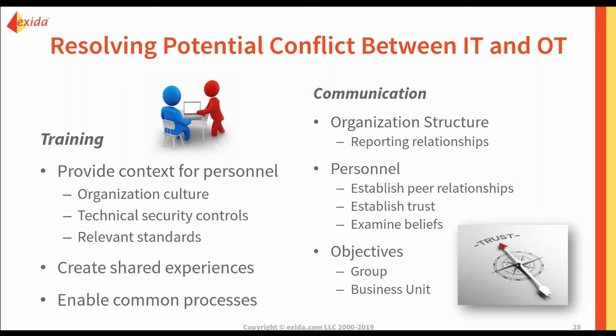So the personnel were building peer relationships, building trust, because now they had actually met each other. Different countries, different geographies had different technical backgrounds. But in a class like that, communication was able to go across the different objectives of the different groups and then go back to, in this case, the security policy that they were to enable, and looking at the overall organization and how they were to produce software that would end up being embedded in different devices.